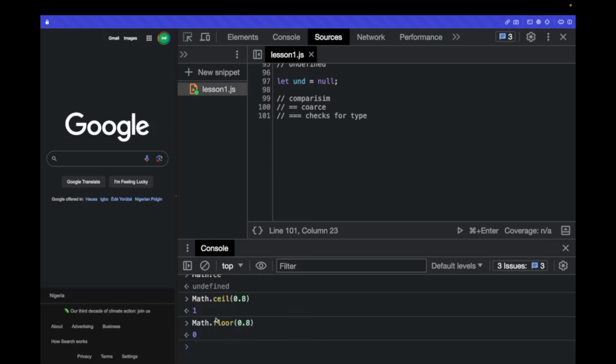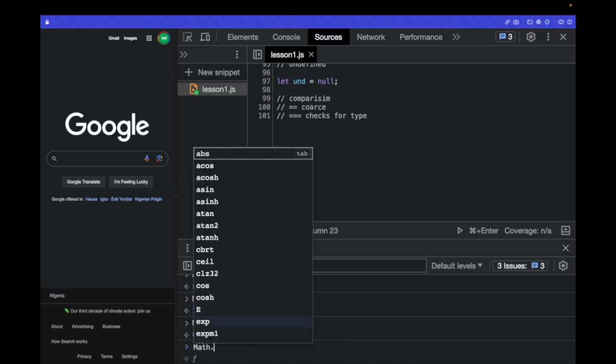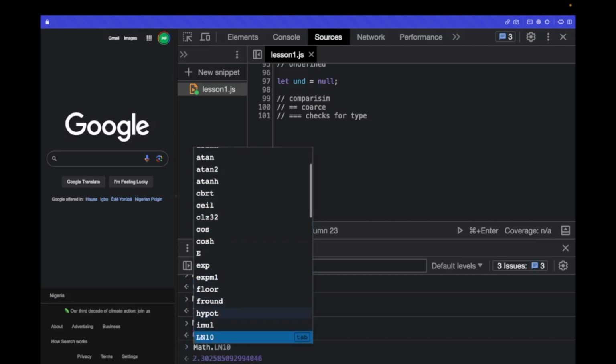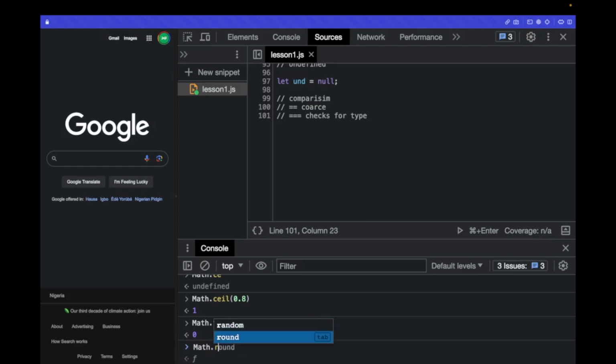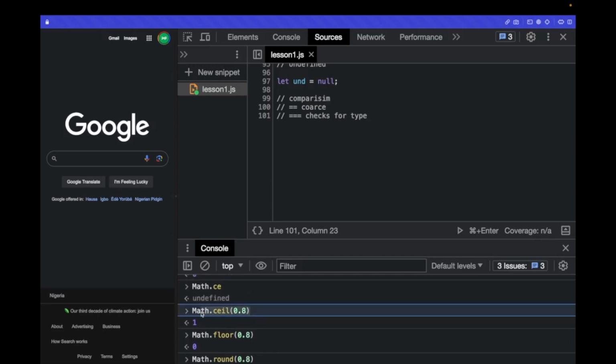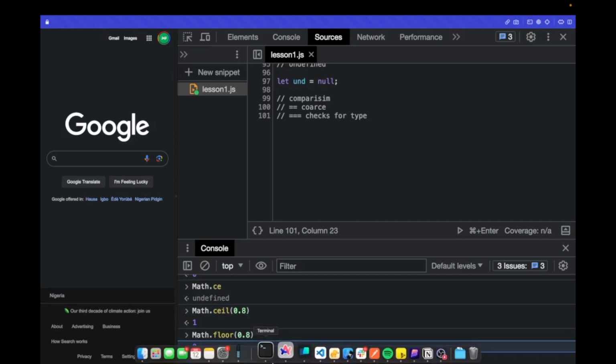So I think there's another one called round. Yes, round. So round, we round to the nearest. Same thing as ceil. Ceil is the upper bound, if necessary.